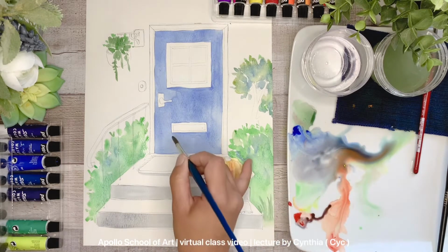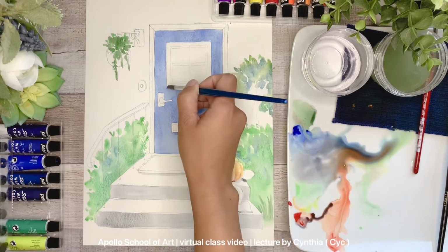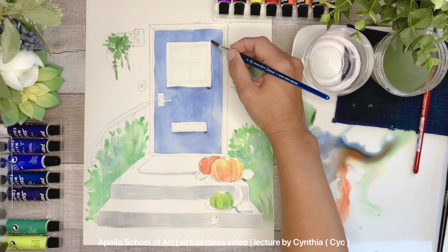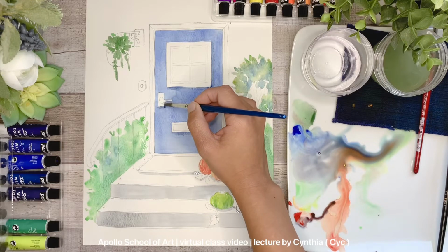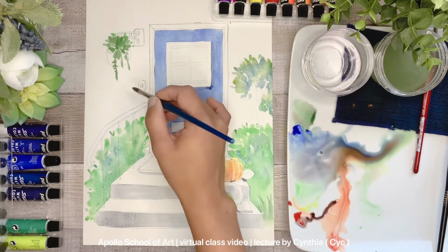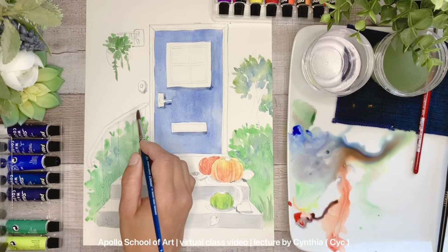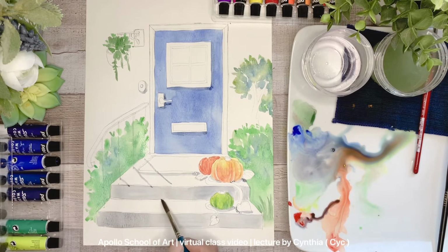Then we can use the shadow to color on the door. If you have a mailbox, we have the shadow under the mailbox. If you have a window, we have the shadow right under the windows, and on the side of the windows. There are the handles, the doorbells. If you have ramps on the sides, the handle, then you have to follow through the handles with the shadow. Shadow right there, very, very light.